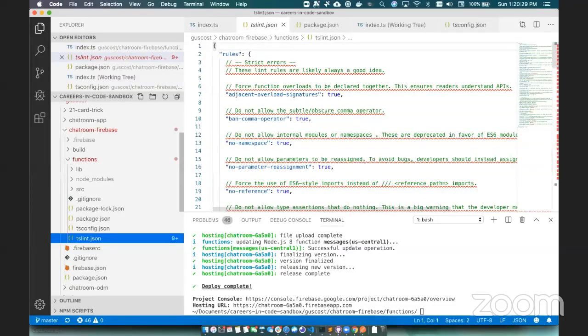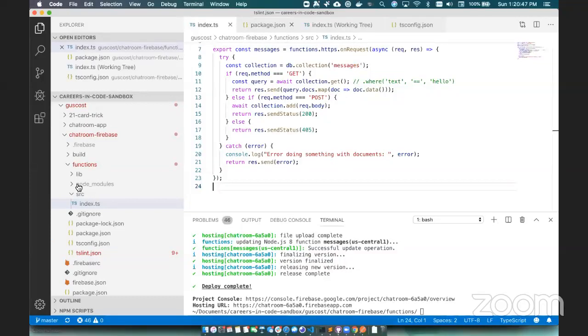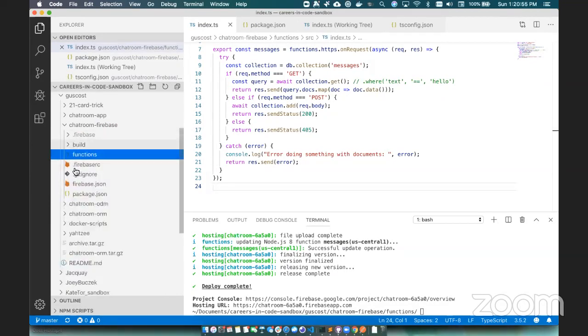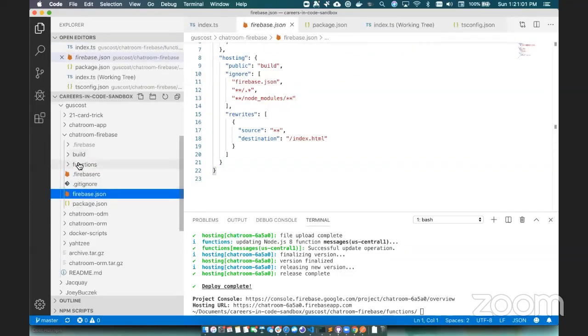This is going to be annoying. It thinks there's errors in my JSON. What? Oh, comments are not permitted in JSON. They're correct about that. Technically, you're not supposed to have comments in JSON. Okay. So we have our functions folder. What is all that? Why do we have firebase.json here?